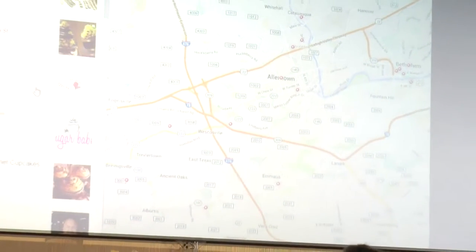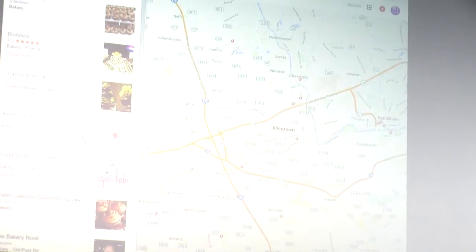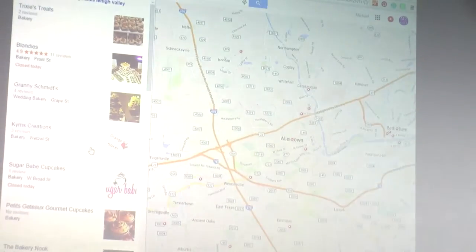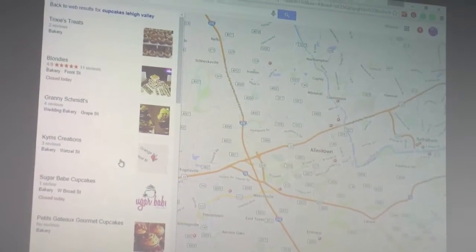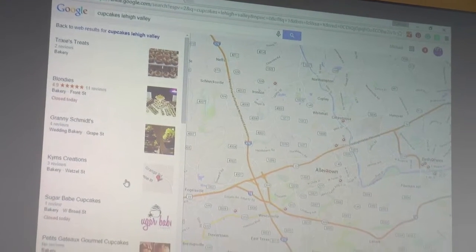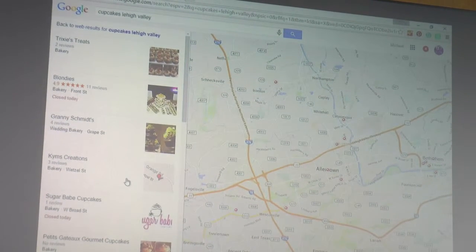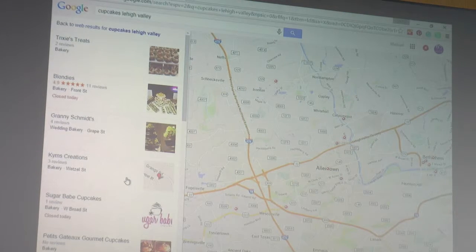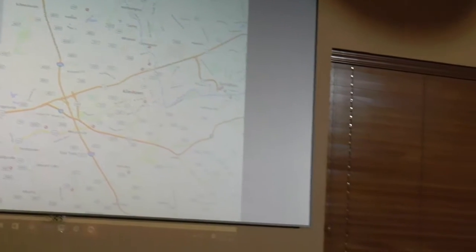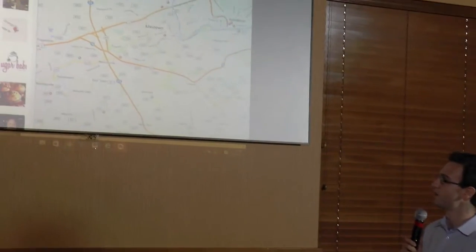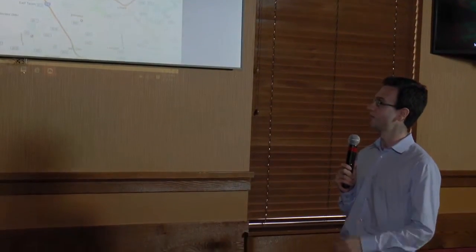So if you wanted to be that number 1 spot, what would you need to do? There's actually 2 different things. First is kind of an obvious thing. If you get a lot of 5-star reviews for your business, then that means that people like your business, and Google will demark that as a valid indicator that your business is successful. So if you see the second search result, Blondies, they have 11 reviews on an average of a 4.5 rating, so somewhere between 4 and 5. And that's great. That means that their business had 11 people that validated that their business is something that they like and want to go to. So Google's going to integrate that.